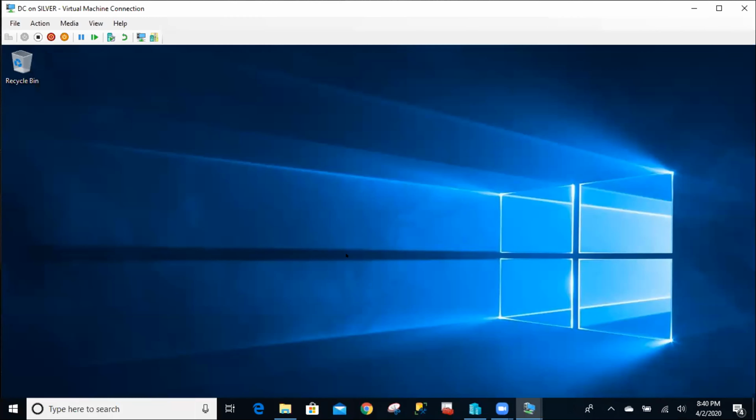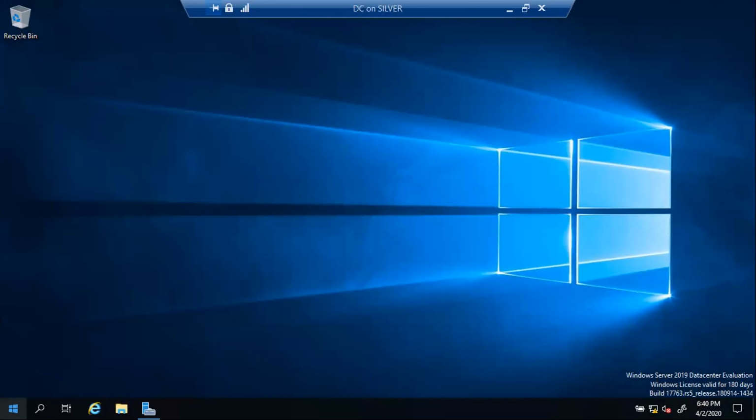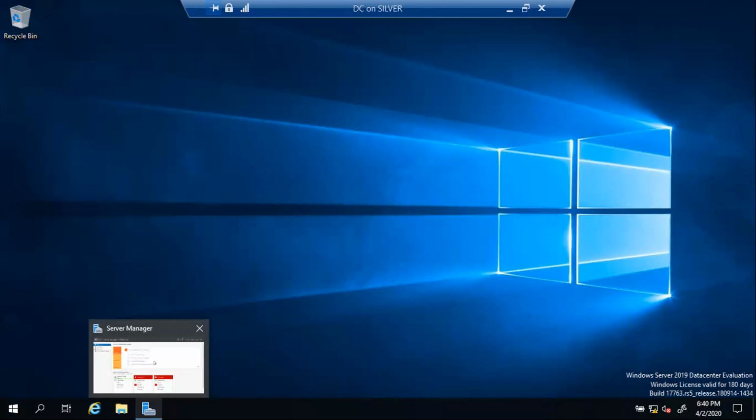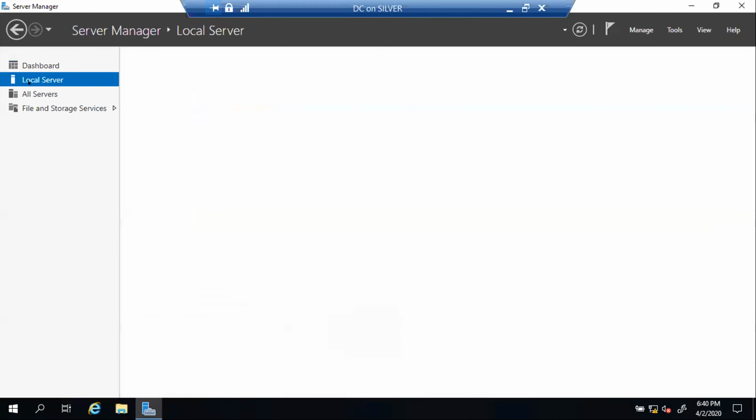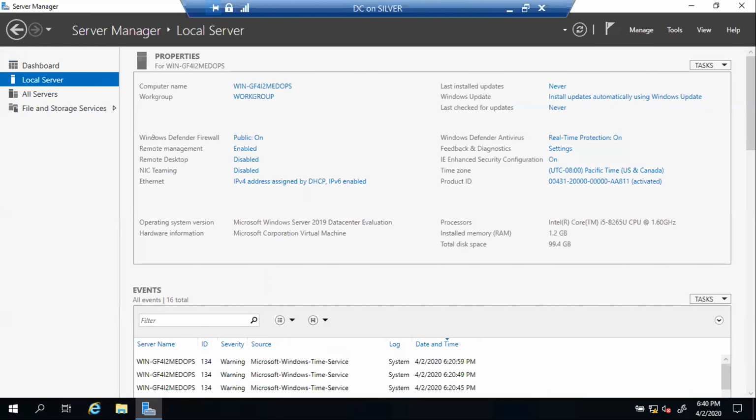Minimize that on the top right. It might be too big and you don't see it. No, click on the square right there. Okay, so you already see Server Manager there. It's probably already there, so click on it. When you click on Server Manager, you go to Local Server to your left. It gives you information about that local server that you are on. And now you can go ahead and change the name.